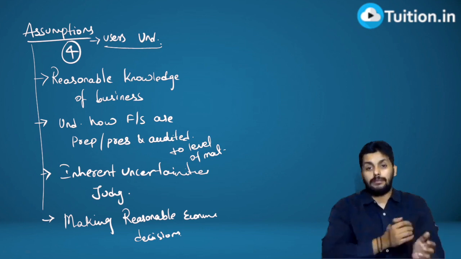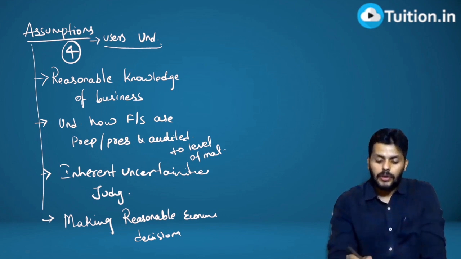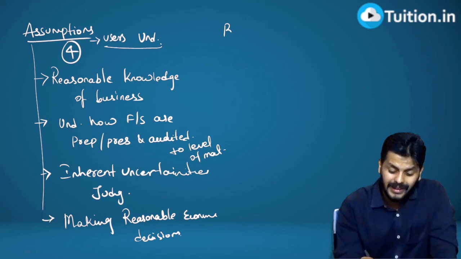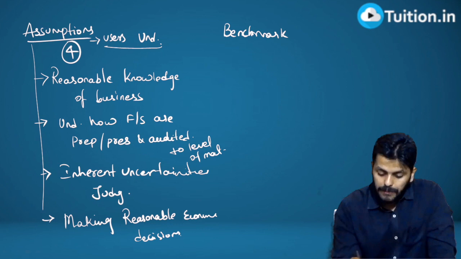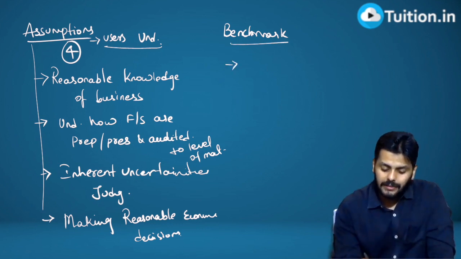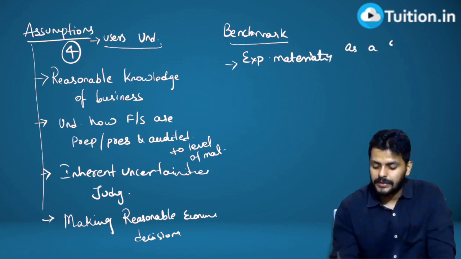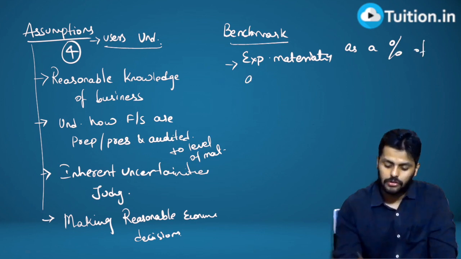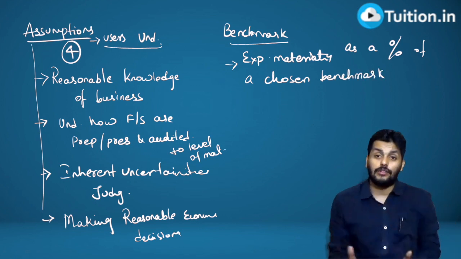And then you will also set up materiality for individual classes of transactions, account balances and disclosures wherever they are applicable. At this point, the last concept that we want to discuss in materiality is called benchmark materiality. It is nothing but expressing materiality as a percentage of a chosen benchmark. That's the definition.